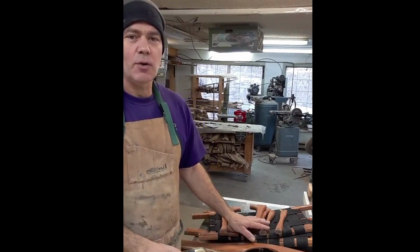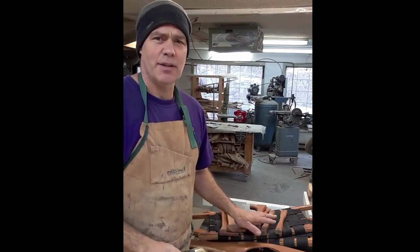Everything's sanded, ready to go. I sanded up to 320 on this. They're super smooth.